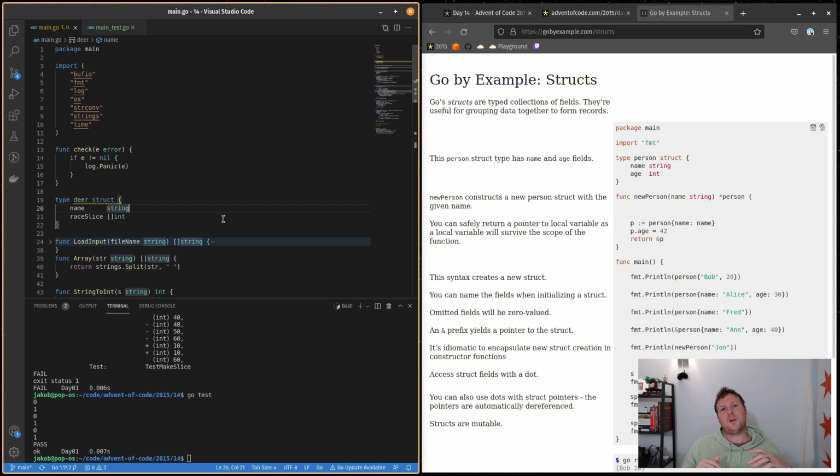So that way we'll iterate through them and say, is Ray slice index 5 the biggest so far? If so, set the current winner to the deer name.